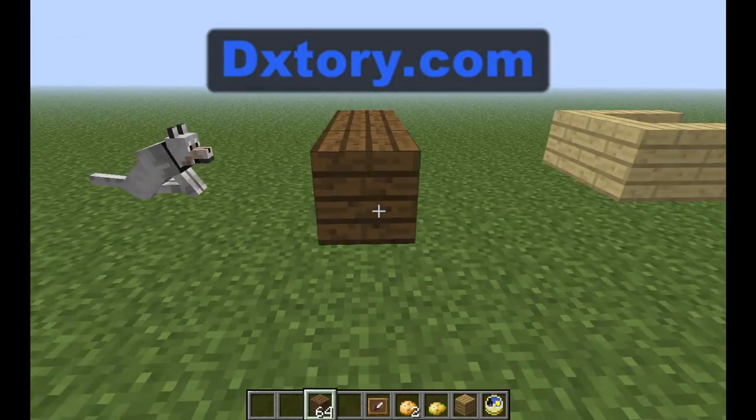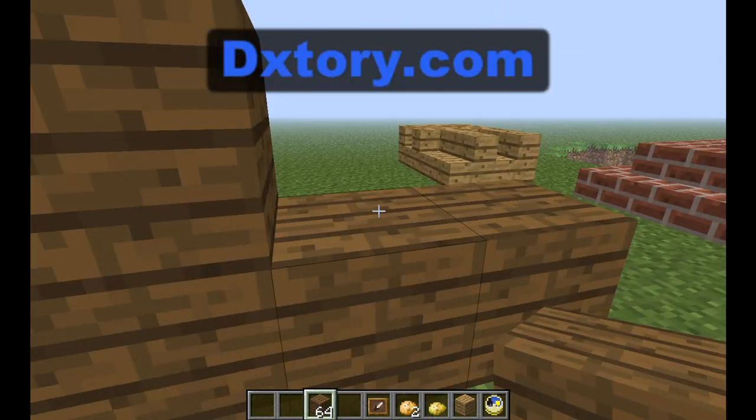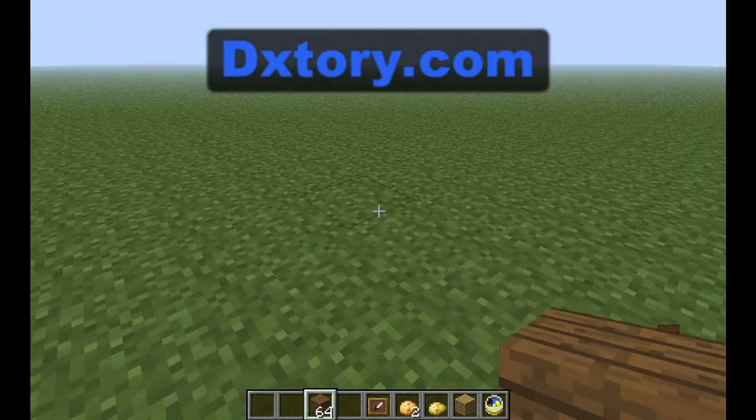There's not much else. I mean, okay, so here, I just get myself a bit of wood. So I'm gonna make two identical statues. Let's make a statue.